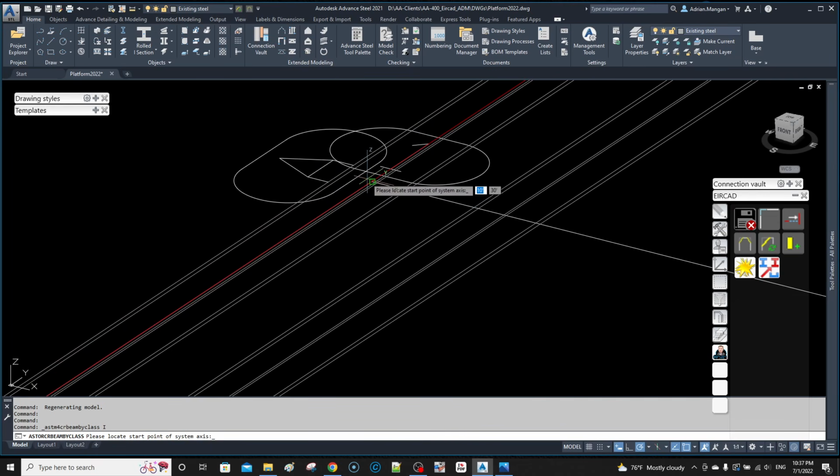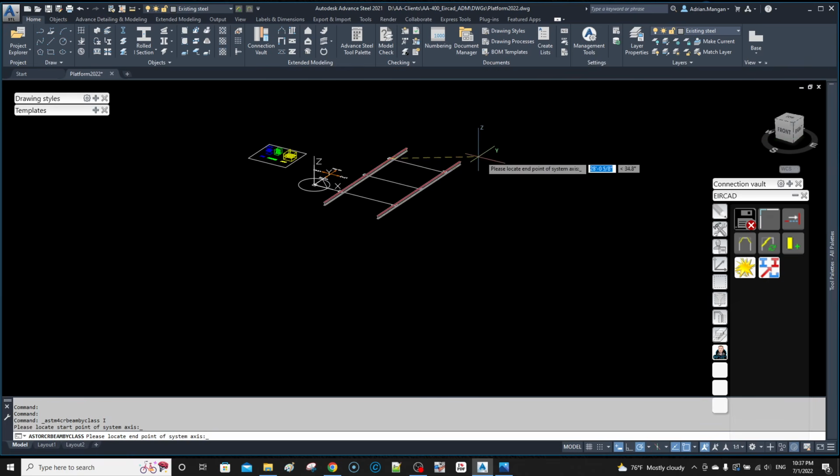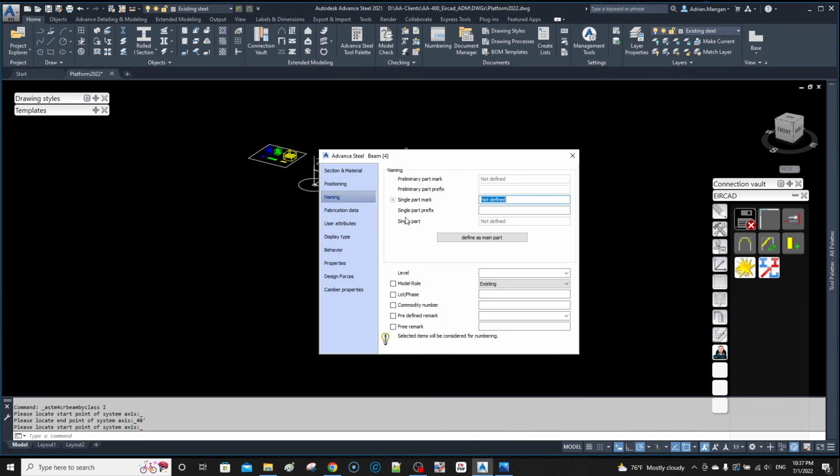So if I go here, draw it over this way, and I'm going to go 40 feet. You can see that it has come in with the model roll because I ticked this box here. So that works for all these if you want to have these come in automatically, whatever you previously input.